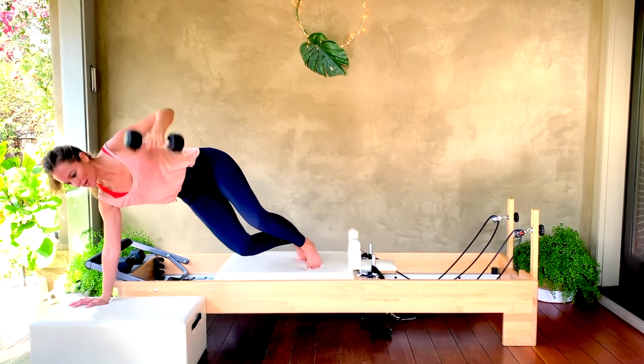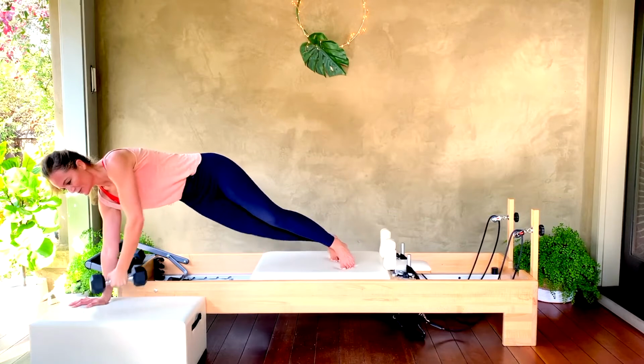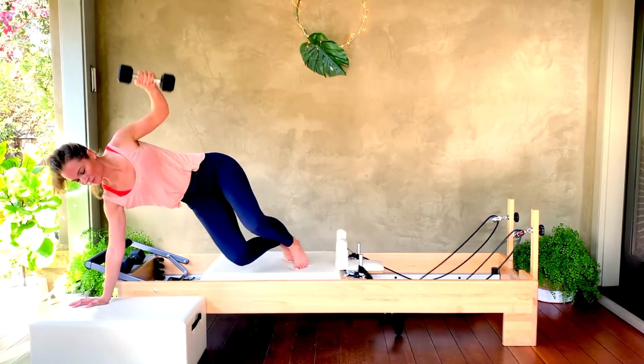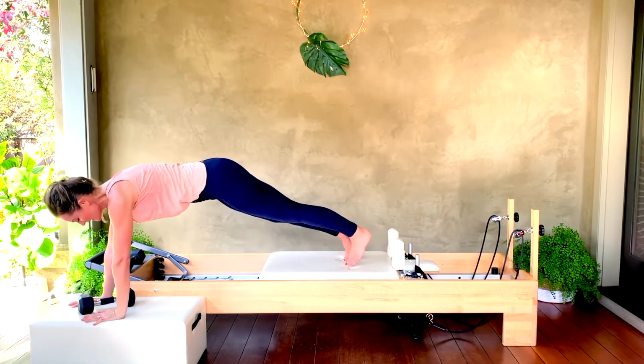You can do it without the weight, remember. 4. It's challenging enough as it is. For 3. And 2. And 1. Put the weight down, both hands down.